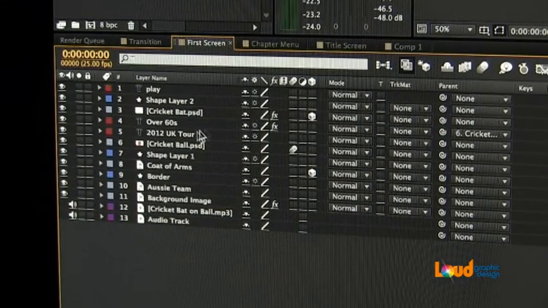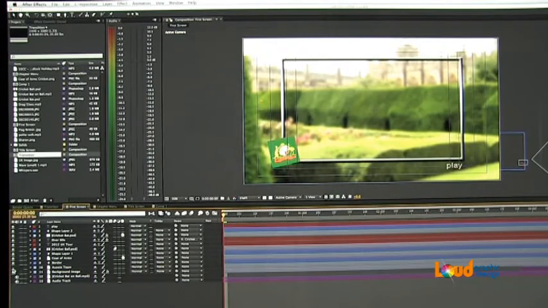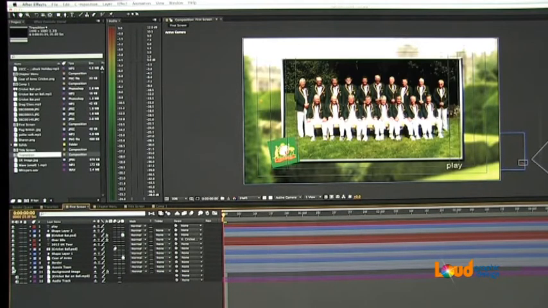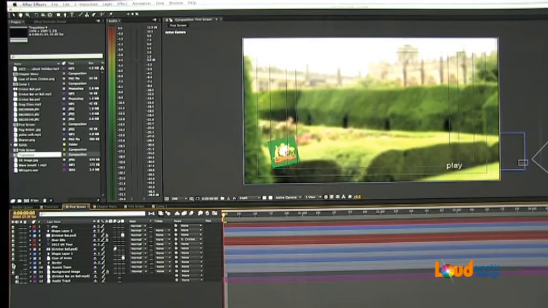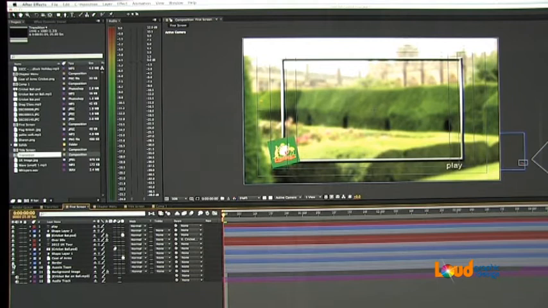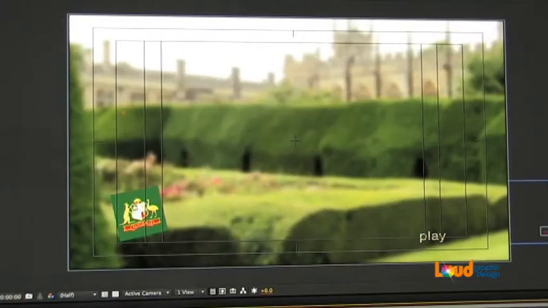So if I come down to the layers panel and switch off the team photo layer, you can see that's simply placed on top of the other photo. And the same goes for the photo frame that I made. If I switch that on and off, that just gives the photo a bit of a border. I made it in the style of a stainless steel sort of look. And this background photo I've blurred slightly. That allows the team photo to stand out.